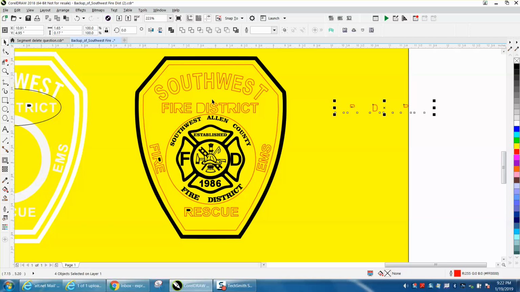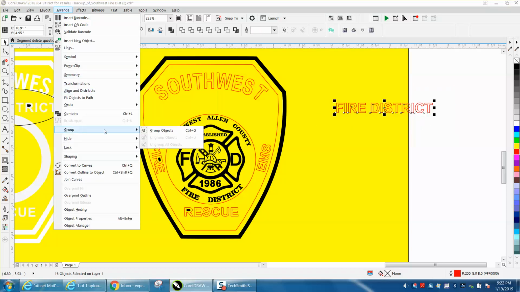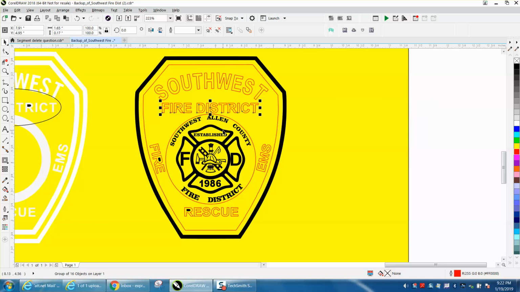See, for some reason, that's part of a curve. Break curve apart. That's why. So you could do that. Now bring all this, and you could actually group this together just to play it safe. Nudge it over, and then take your nudge distance to 0.001.